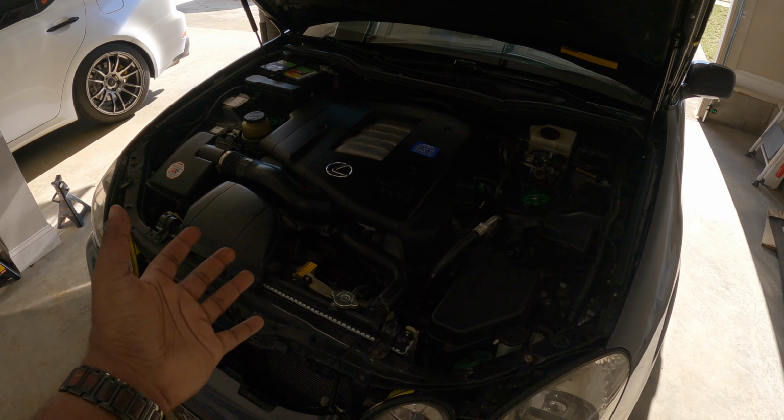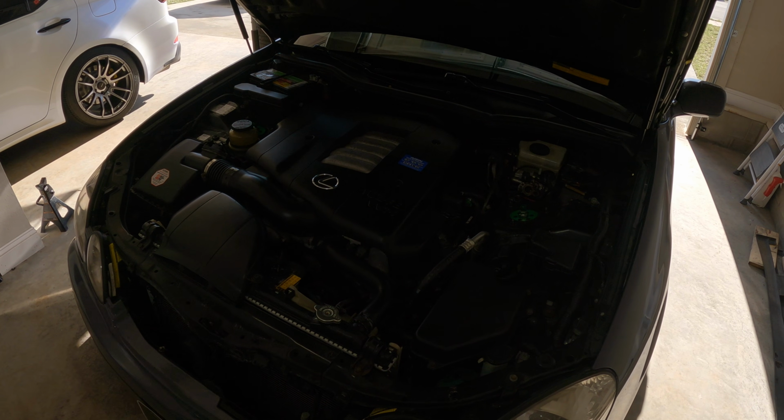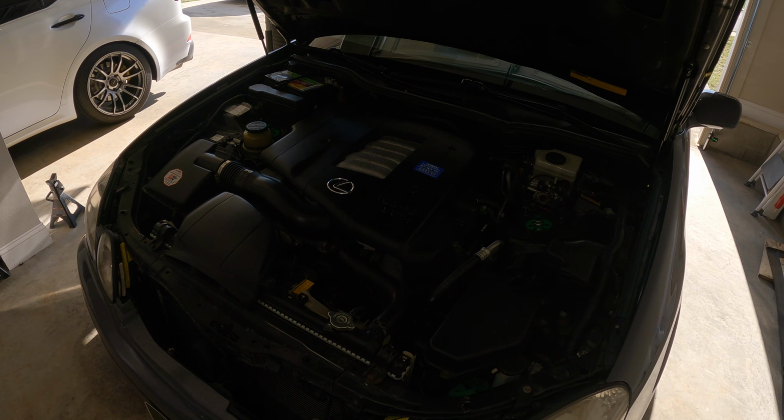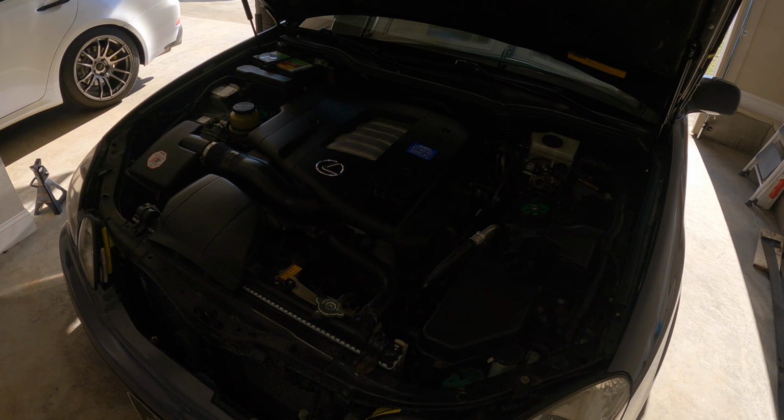So you can keep these cars running for a long period of time, but you have to kind of know what you're doing in order to maintain them. They don't require a lot of work. Some of this stuff you probably only change once in a lifetime, if ever, but it's something you want to be handy and know how to do. As I said earlier, I'm gonna state the good with the bad.